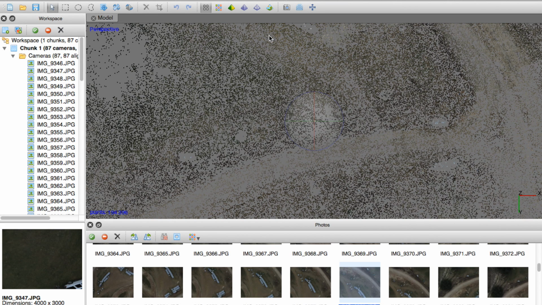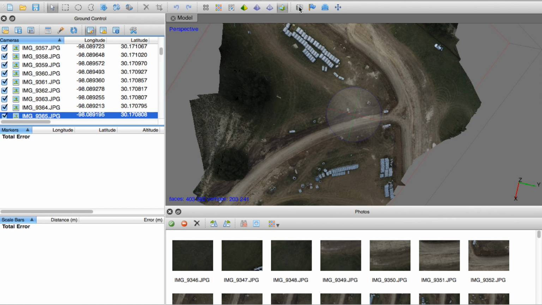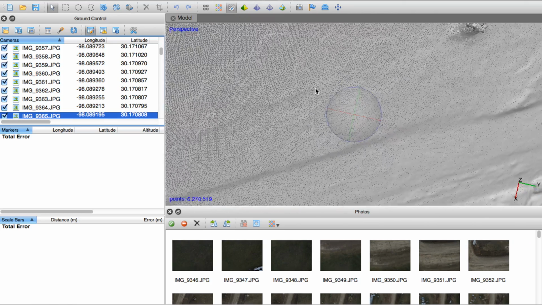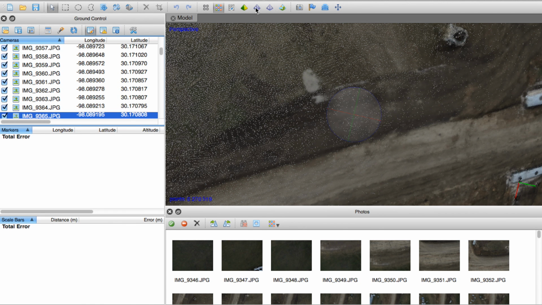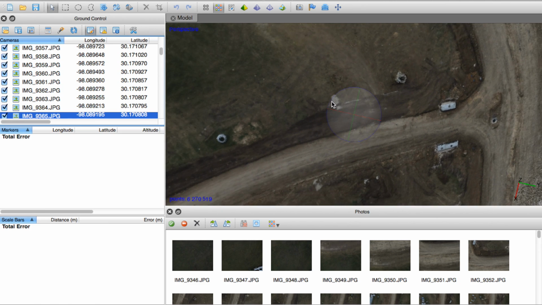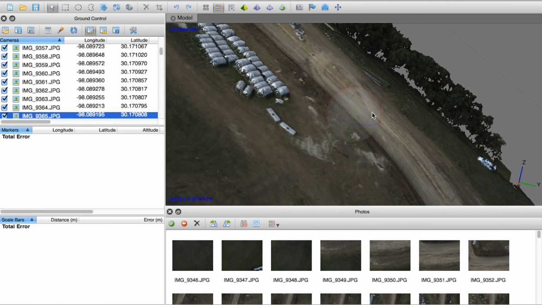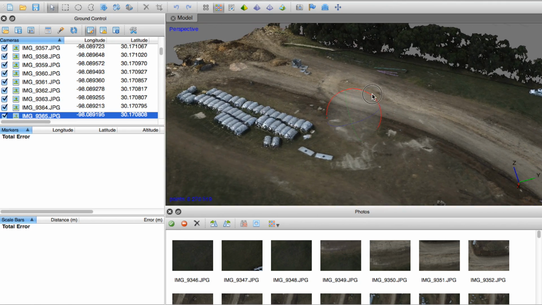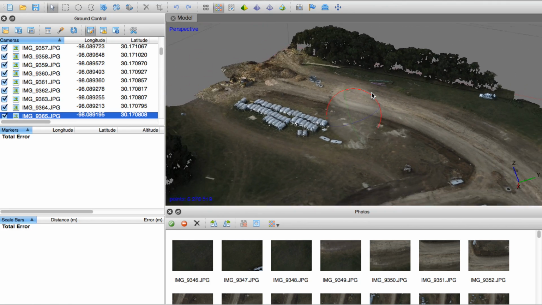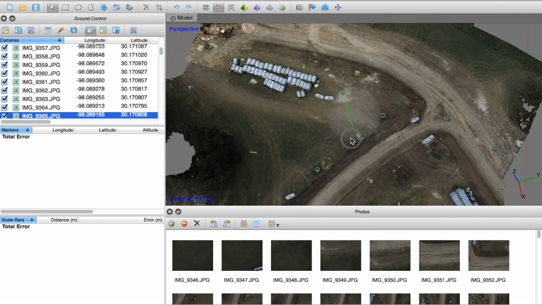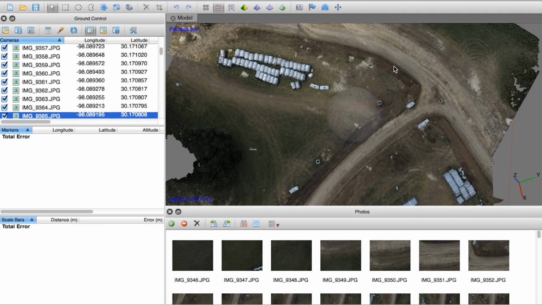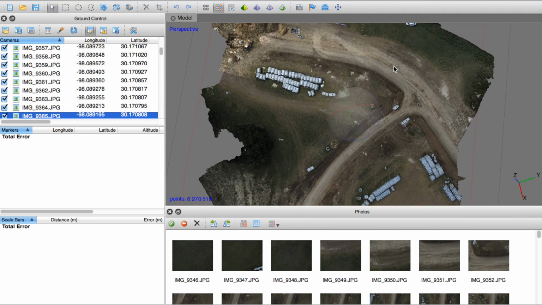Now, the one difference that I'll point out in PhotoScan Pro is that we do have dense cloud classes. To be honest, I really have no clue what that is, but it's just something that I wanted to point out. So pretty much similar functionality, and I'm assuming that with both PhotoScan and PhotoScan Pro, the algorithm used to generate your point clouds as well as your texture and mesh is going to be identical. At least that's my understanding from doing some testing and running this imagery through both programs.